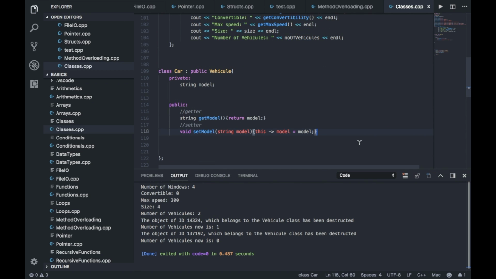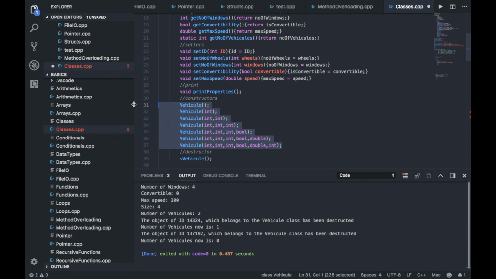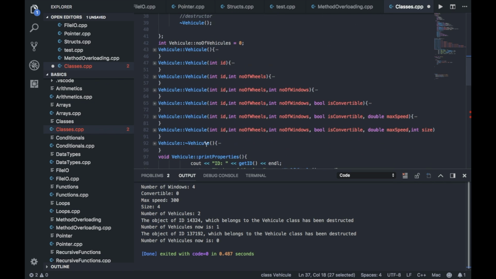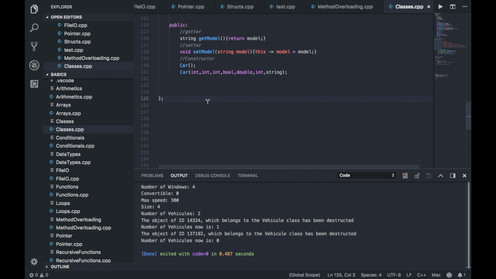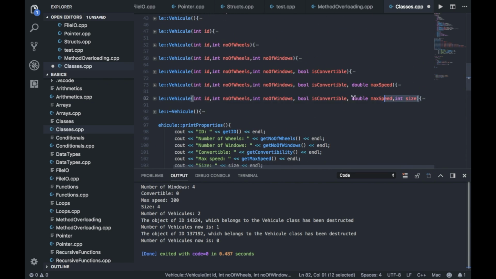Okay, let's say you would like to have a constructor and you'd like the same constructor of vehicle. So I'm not going to add all of those, no. I'll add just the last one. So we need all the properties here to be set in addition to the model. Okay, so how do we go and do that? For car, you take all the properties right here that you need from the vehicle.